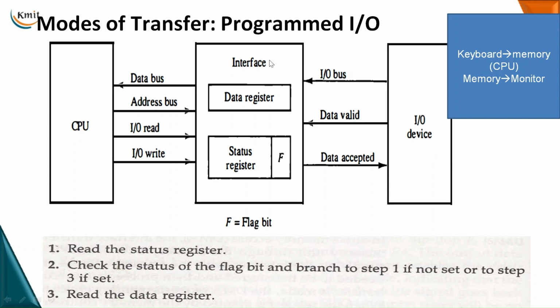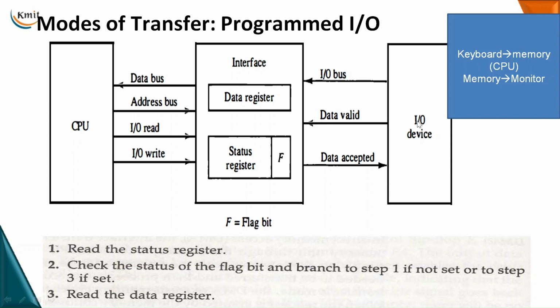So this is an interface unit of the corresponding keyboard. Whenever the keyboard has an information, say the keyboard wants to give a hello message, that has to be stored into the memory of your computer. In that case, each and every character is considered as one byte of information. So first it starts giving the first character H, which is taken as an 8-bit ASCII value, which is considered as 1 byte. That particular 1 byte of value is placed onto the IO bus.